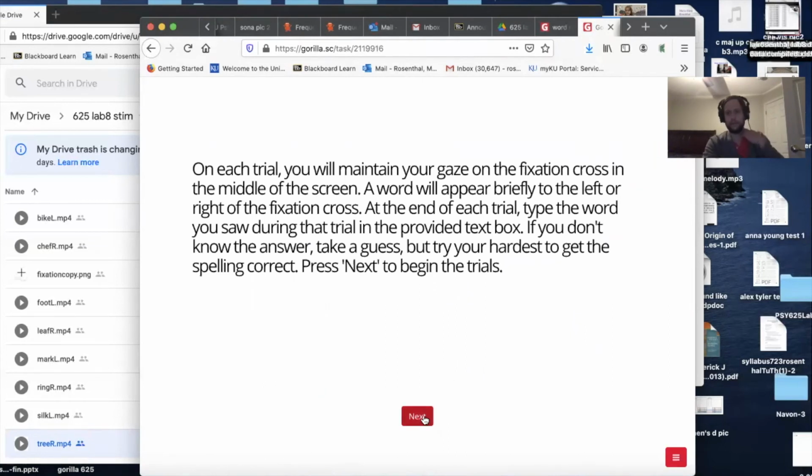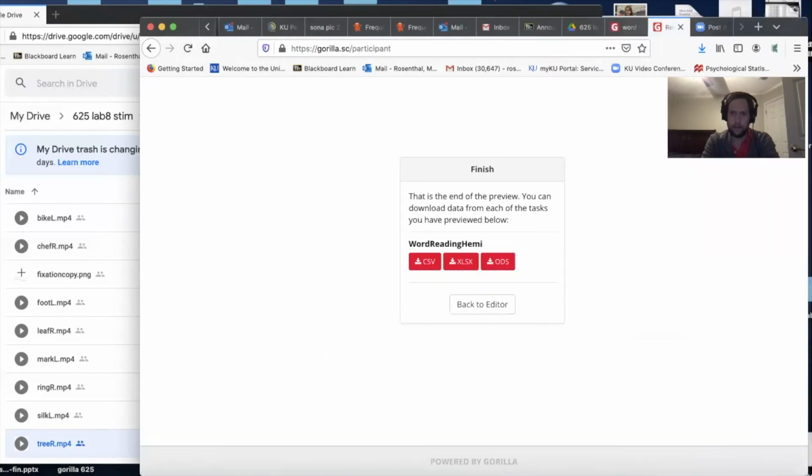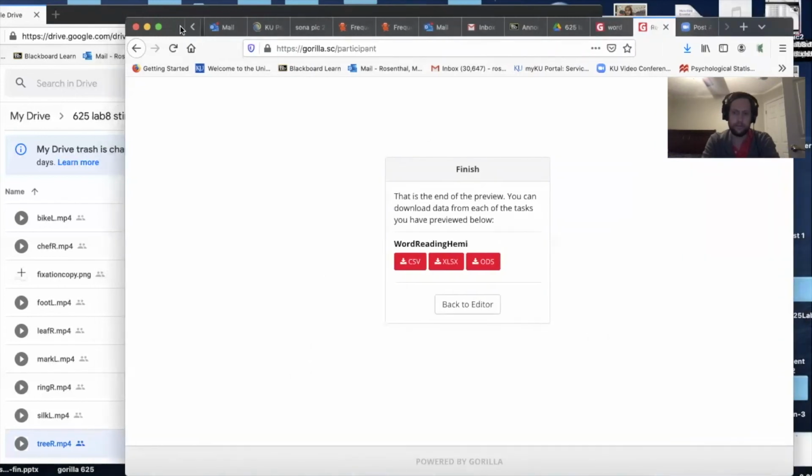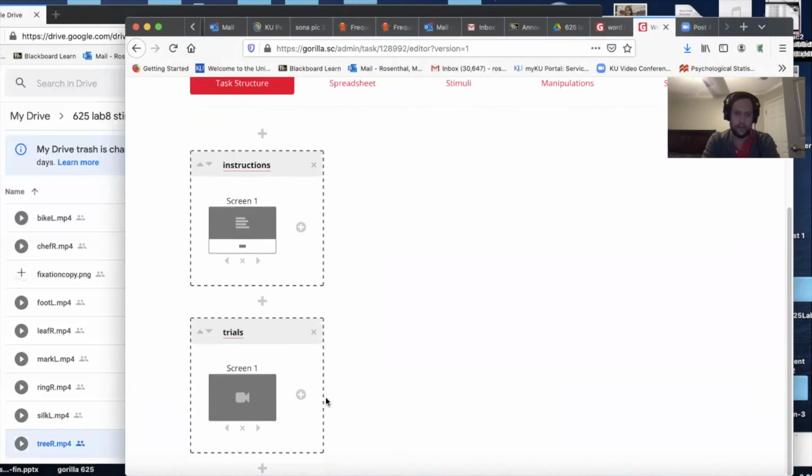There's the trials. That's working. Let's stop this. Back to editor. So the movies are now playing. So now we need to add the thing that occurs after the movies.